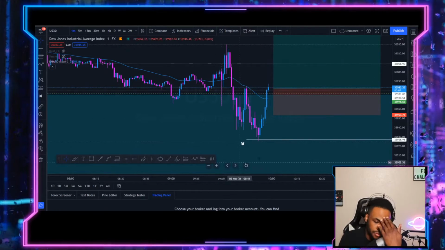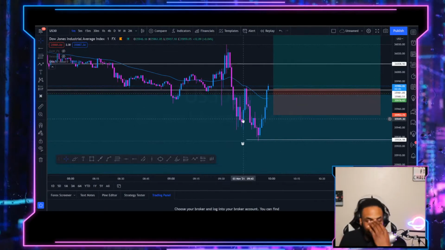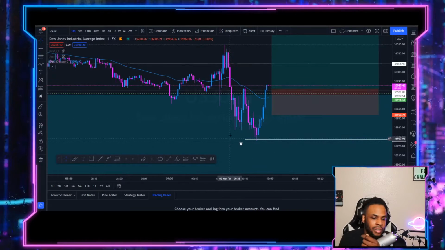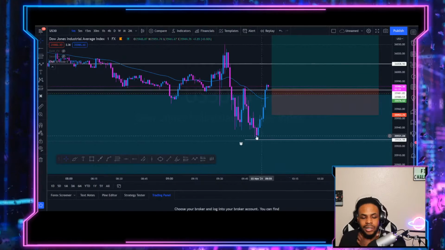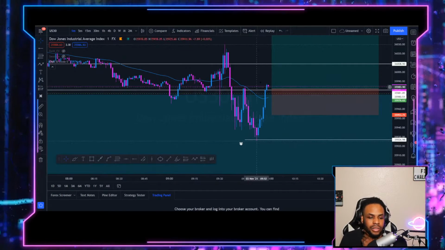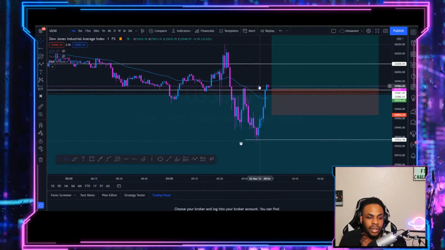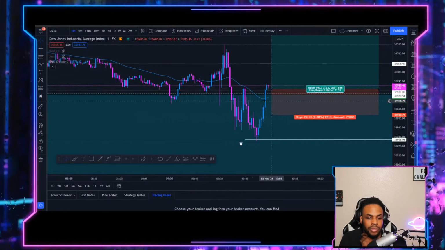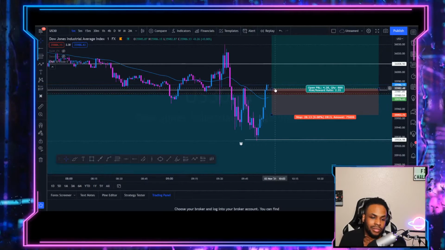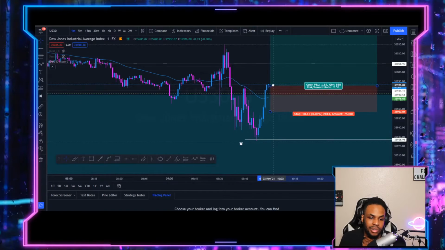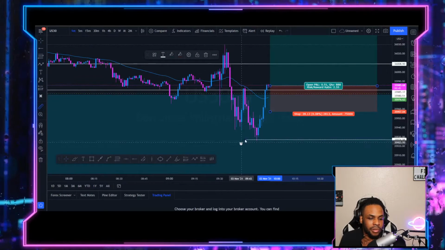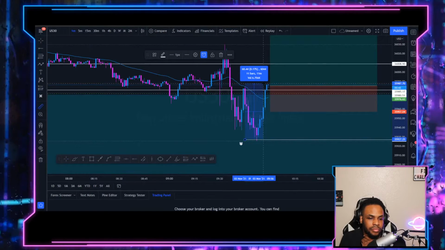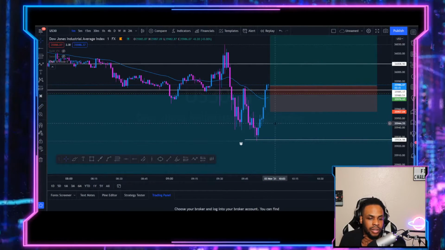Confirmation I look for. So we got a little bit of Wyckoff. It's a little messy. You got a little bit of a spring. I like to see a bit more momentum. It wasn't the cleanest spring, but we're breaking structure, and we crossed the 50 EMA. So I mean, in all honesty, it's a pretty solid trade. Oh, we missed how many pips already?